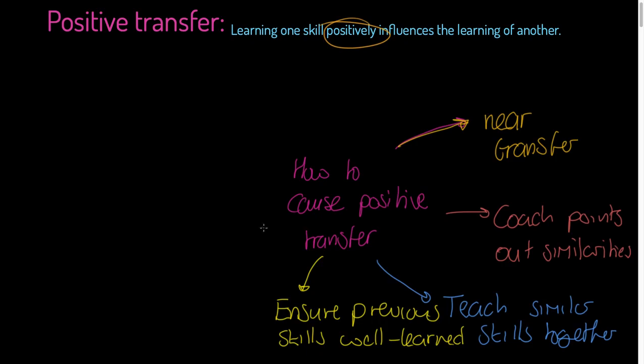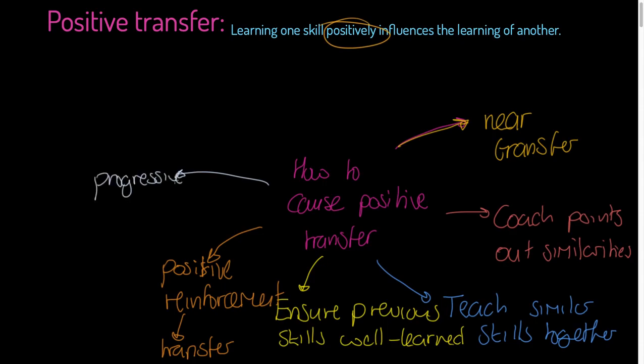Other things a coach can do include using positive reinforcement. This could be praise, for example, simply recognizing transfer. If somebody shows an example where they've transferred their strong right-footed passing in football to their left foot, if it's successful and linked positively, we would highlight and praise that. We also want to deal in what we call progressive practices. This means athletes can experience success with the skill in its refined or broken-down format, and then we can add complexity as we go.